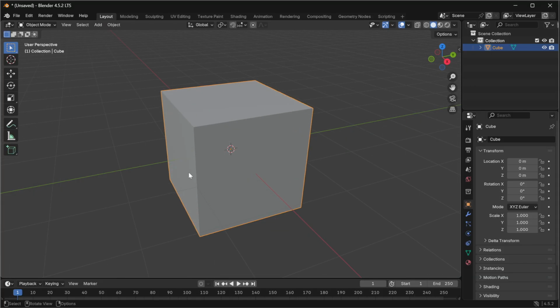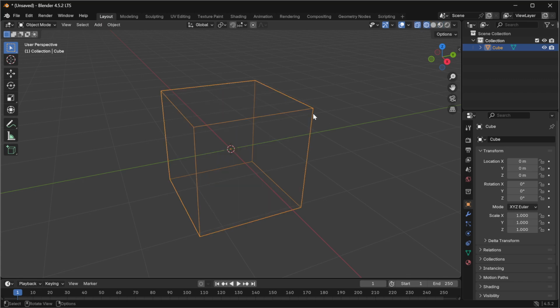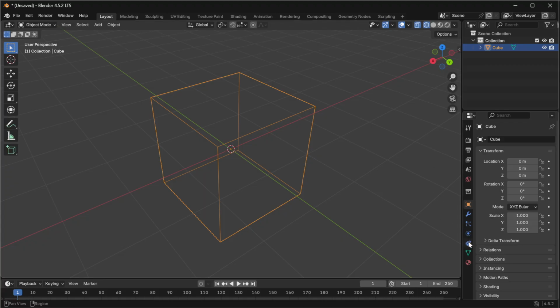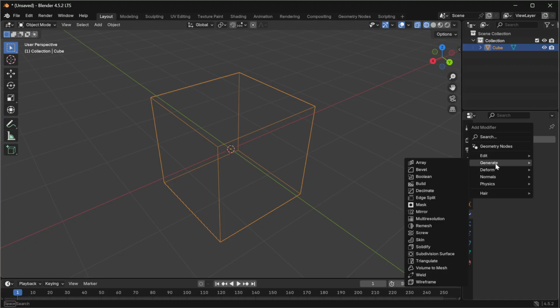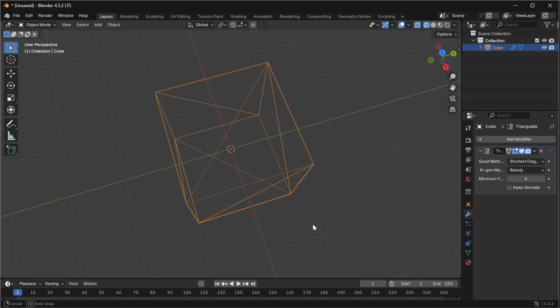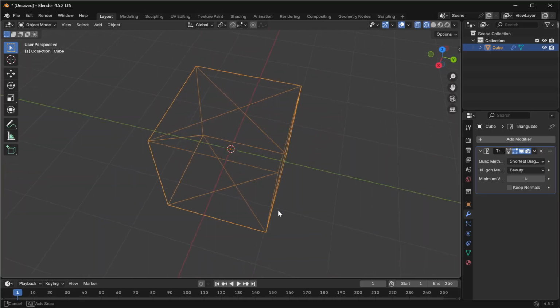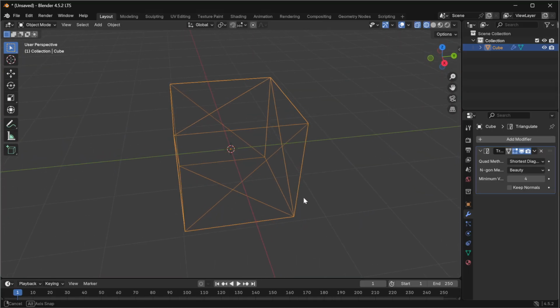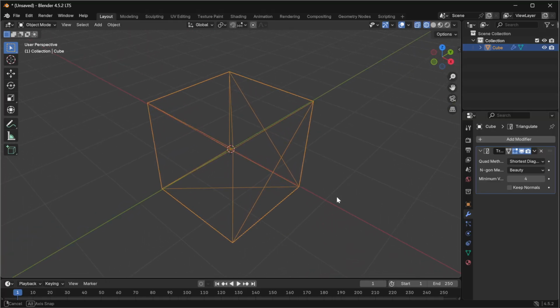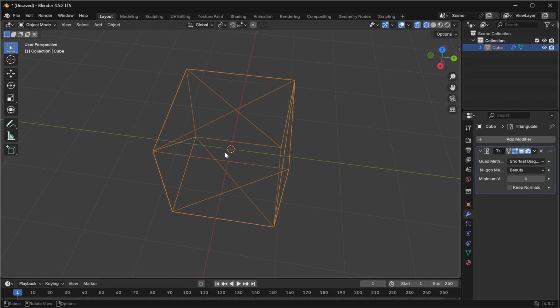So lighting in Horizon sometimes requires a feature that we haven't actually talked about. I was planning to talk about it in the other video, but we can quickly mention it here. To make better lighting, if we go to wireframe view, this isn't even wireframe, that's crazy. If we go to the wrench icon, we can add modifier, generate, triangulate. And when we triangulate this, this is what it's going to look like when you bring it into Horizon. It's going to have 2 triangles on each side. Horizon allows you to import quads or tris, but nothing higher than that, no n-gons. And so this triangulation is not deep enough to give you good coloring or good lighting on this cube.